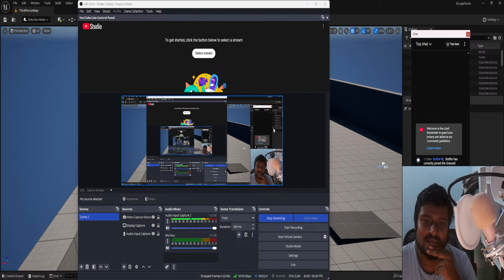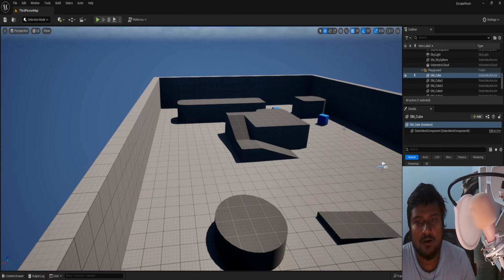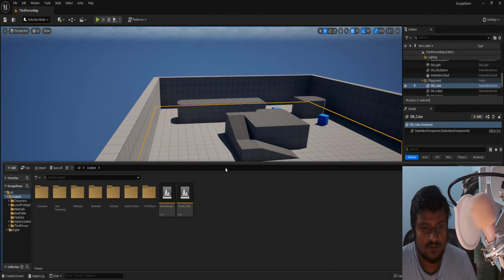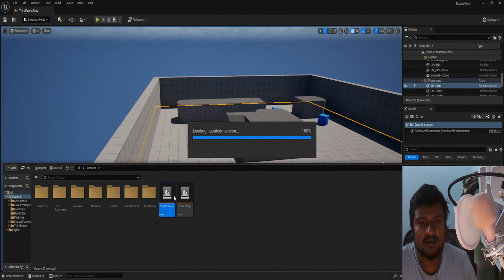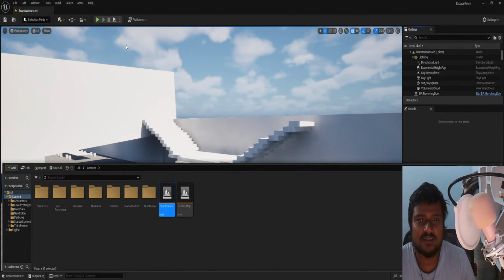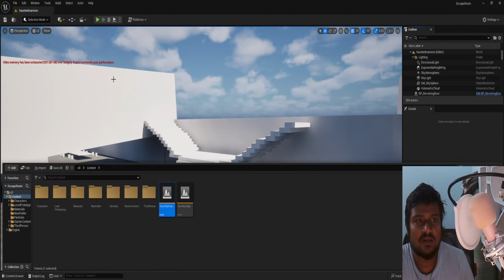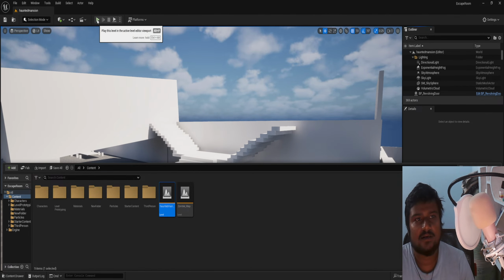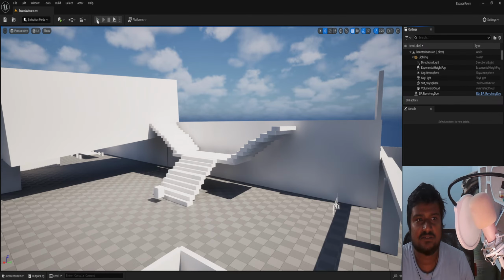So let's block out an idea and just go with that idea to implement it better. I already have a base level which I have created before. So this is one thing which I have created before. I'll show you what exactly this level is, so you'll understand better what's good in level designing. Okay. Yeah. So let's take this and now let's play this and show you.